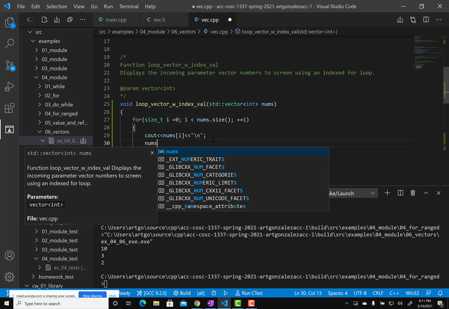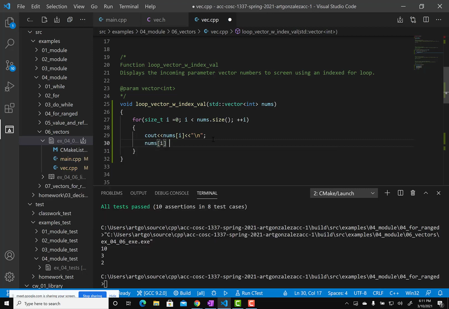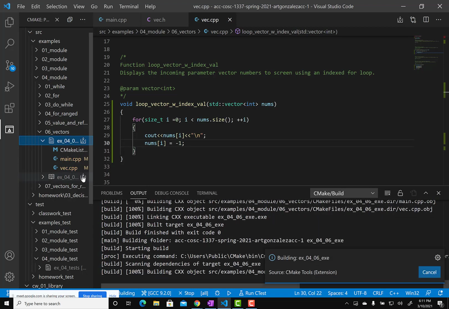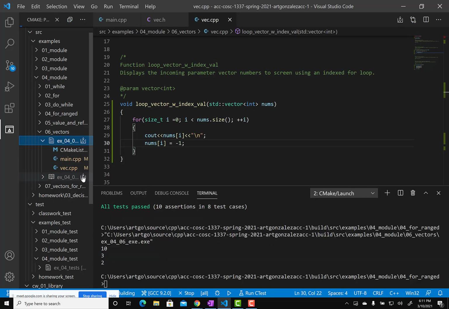So if we modify each value to -1, we will be modifying a copy of the vector and not the original vector. So if we run this, and we'll create the test case right now too, notice it's still 10, 3, 2.